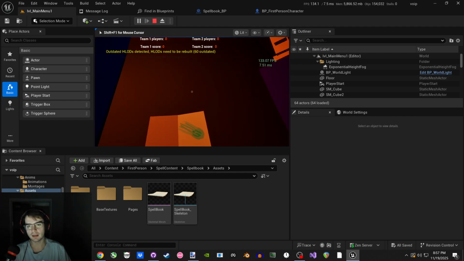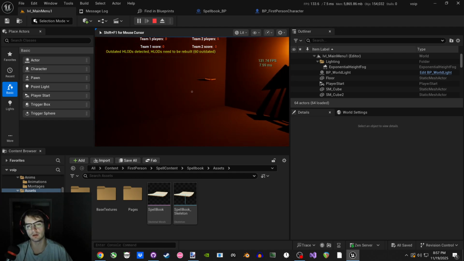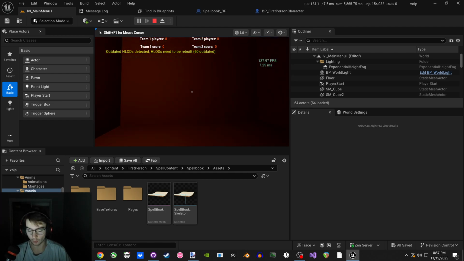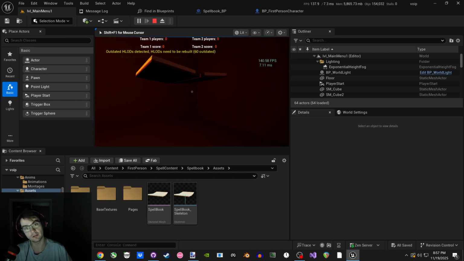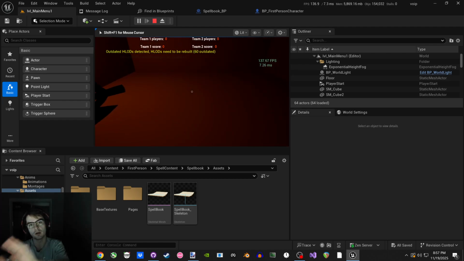Well, maybe it could levitate, but I think it'd be cooler if your hand was holding it, because it's this old-timey wizard shit. I don't know, it just feels like that would be better. So I need first-person animations where your left hand is always holding the book, which means I need the animations, and then when I create the book, we just parent it to the hand so that as the hand moves, the book is in it, and then the pages can flip just like that.